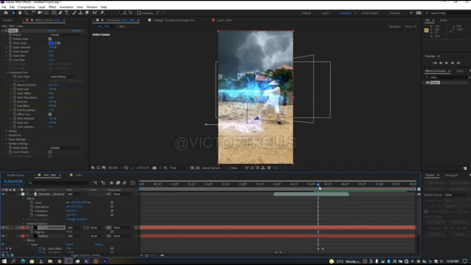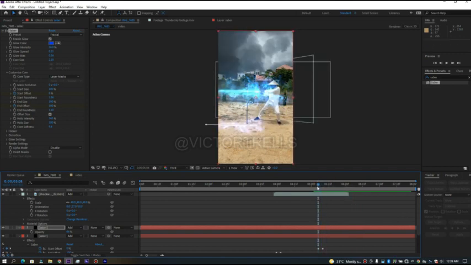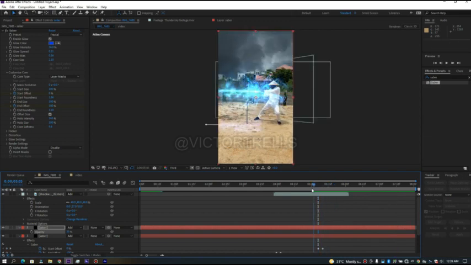So this is not actually perfect though. I'm just doing this for the sake of the tutorial, so you guys can take your time. I'm just doing this for the sake of time, so we can wrap this up. So I'm also going to be reducing the opacity of the reflection layer again a little bit, which I just did that. So yeah, it's looking a little bit done.